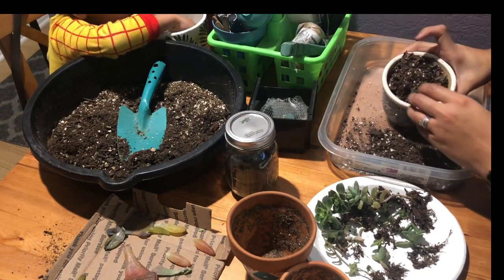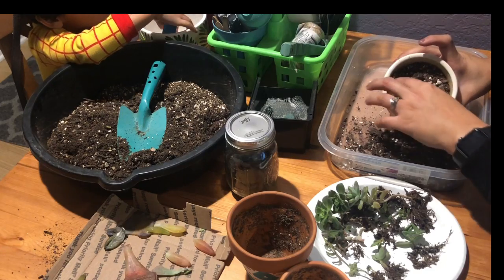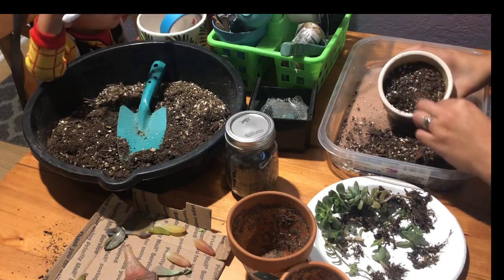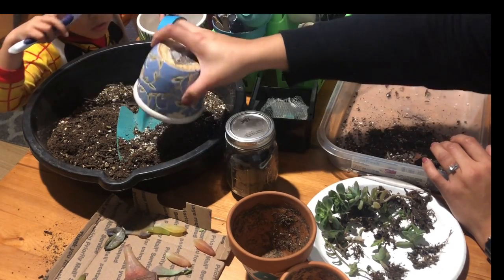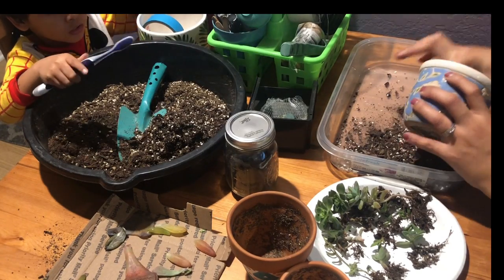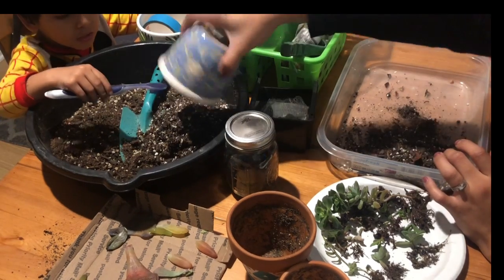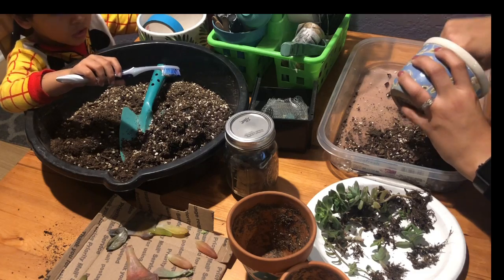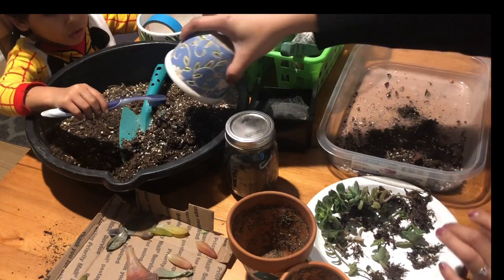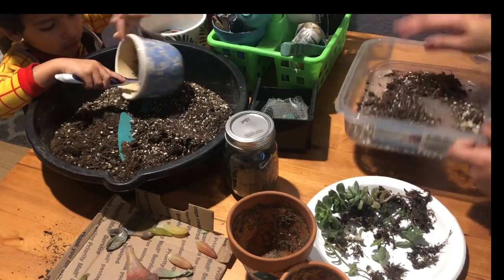Okay, this I'm gonna just clear off the top. These little roots are from where I took cuttings. I was gonna clean it. Hold on, there's some roots in here that I need to take out. Hold on, babe, I'm taking the rest of the soil out. Okay, go ahead. This is my little trash over there.